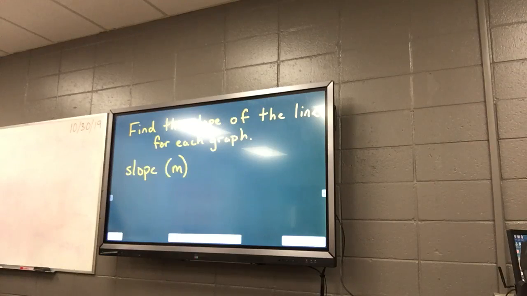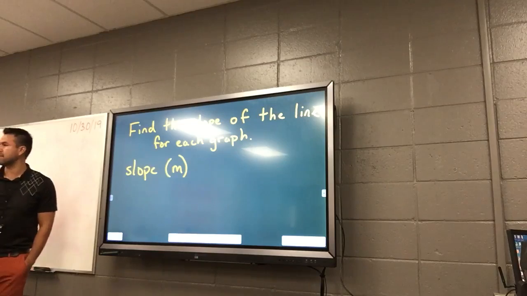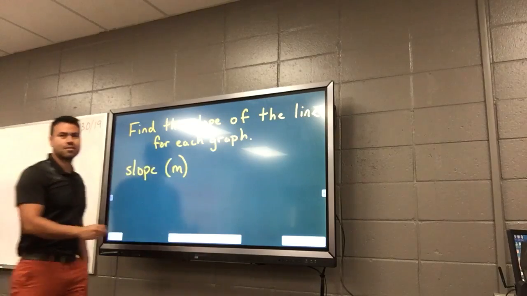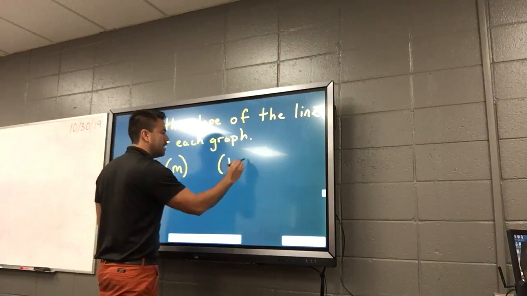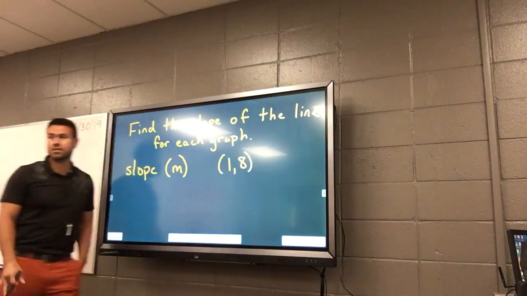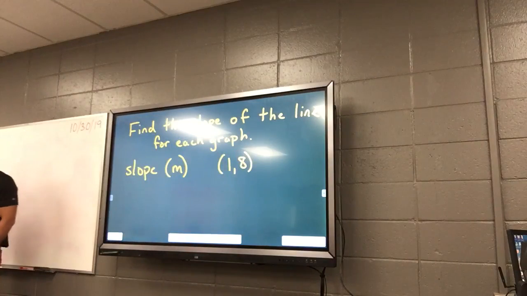What I want you to do right now is give me 2 points on that line. Any 2 points on the line. And I'm going to help you out with one of them because this is hard. It goes by twos. Each little tick mark goes by twos. 1, 8. You guys see that point? 1, 8 on that line? Do you guys agree with me on that? Because if we don't, we're not in a good spot. 1, 8 is a point on that line.